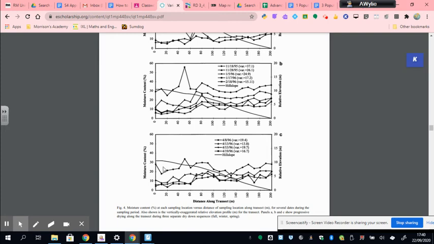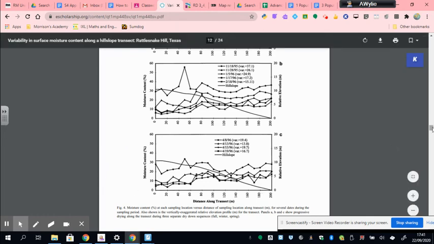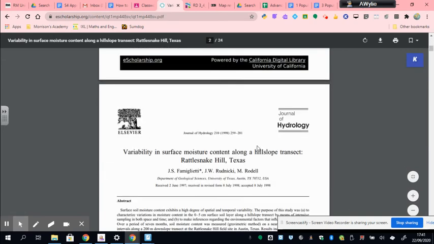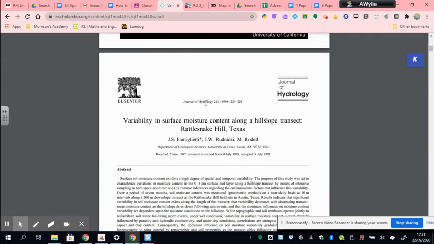So one of the key things you try to do is find some data from somebody else's work, like we can see in this graph, and compare it to your own results. So if you are doing soil moisture on a slope and seeing how it changes as you move down the slope, as is shown here with this line, then it's great to have somebody else's work. And you can see that what's great about this is it's a published Journal of Hydrology. It's got a name, you can see the authors, so it's very credible.